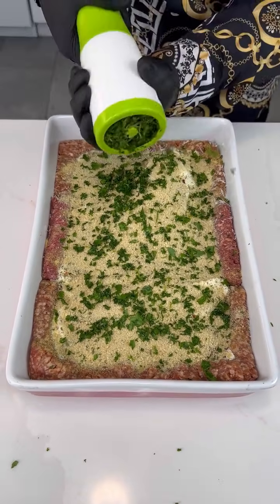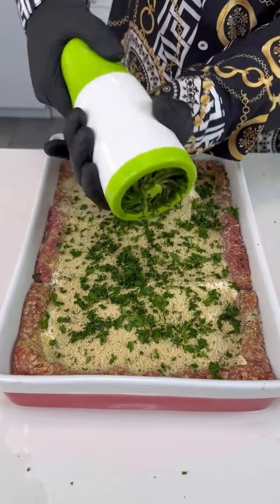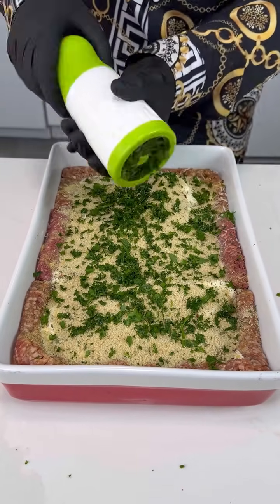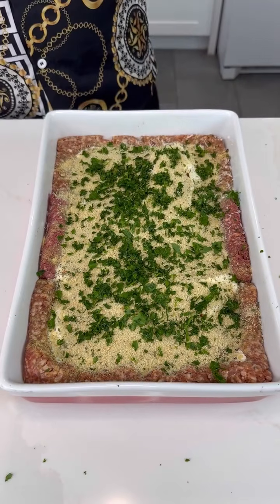This saved me so much time. Look at this, I didn't put a knife in my hand. Look at this. Incredible. Voila. You can also use basil, but I like parsley with meat. The flavor profile is nice.